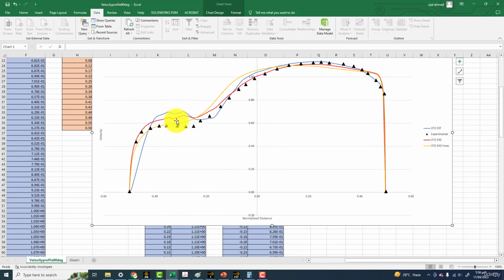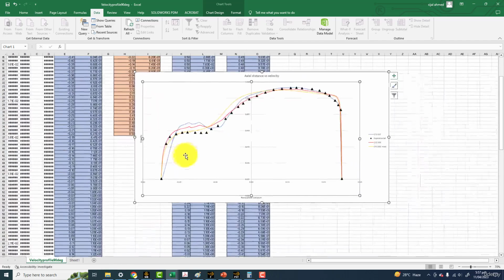This is CFD RKE. So you can see that data here is slightly better, but here is the offset. So now we cannot say anything. It's almost a mixed thing we are seeing here. But the only thing which I can observe very easily is that data is very smooth. There's no wiggles in the data and it is going very smoothly. But the changes are almost the same.